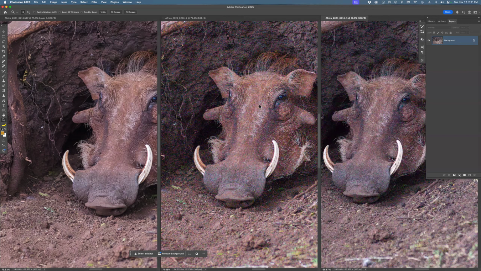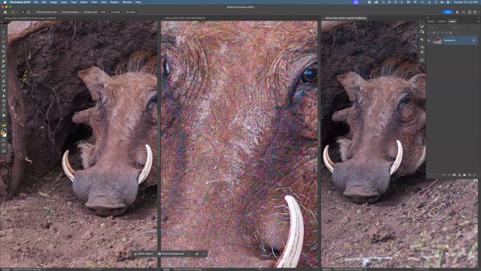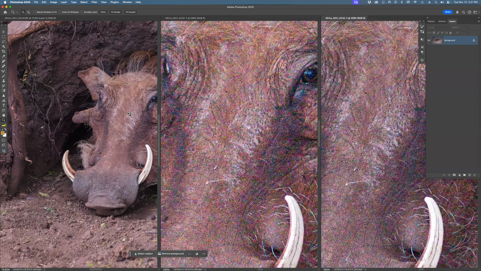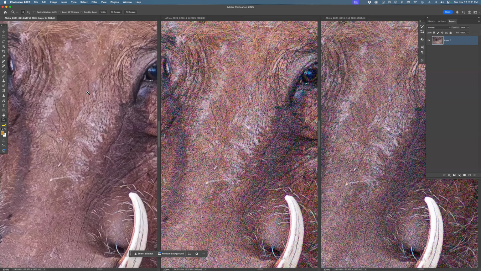And the adaptive added a whole bunch of crystallized colors on there. I don't know if you can see them really well. Yeah, you can see it. Oh, definitely. And this is without the adaptive. And that's with adaptive on the left with the noise reduction.